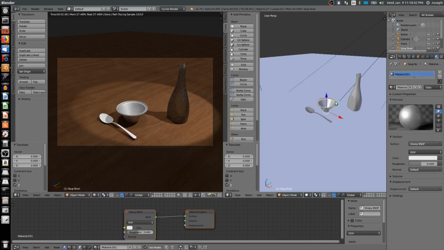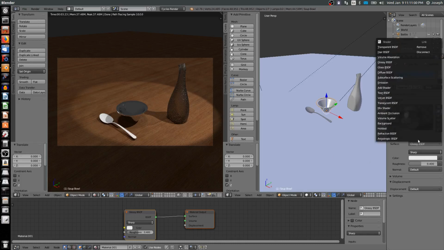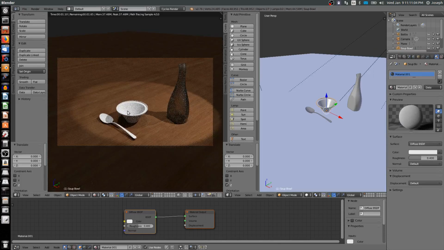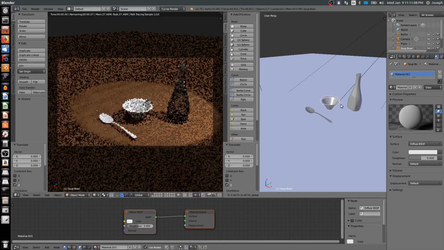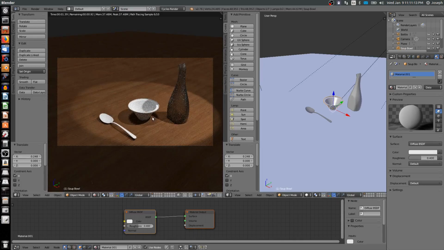Notice we went through some materials of glossy, and notice now if I change it to sharp, there's a stark difference between glossy and glossy GGX and glossy sharp. This looks almost like a completely metal mirror or something. Not realistic at all. But if I change this to diffuse, that doesn't look great either. And so we need to go into some more complex nodes and get a happy medium.